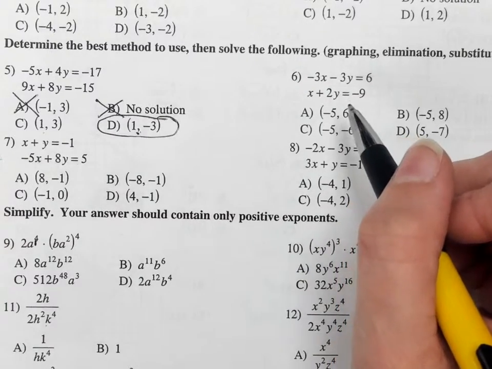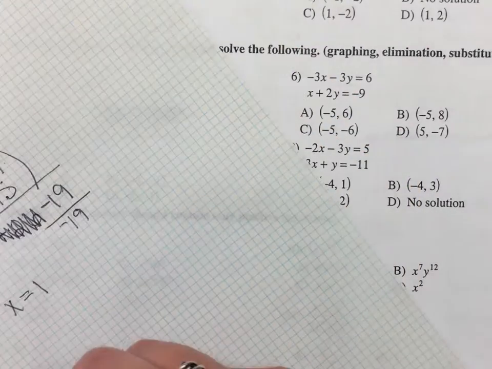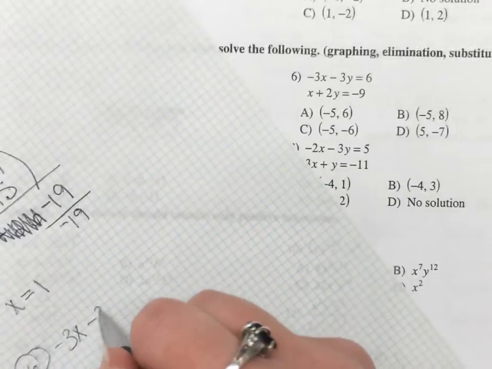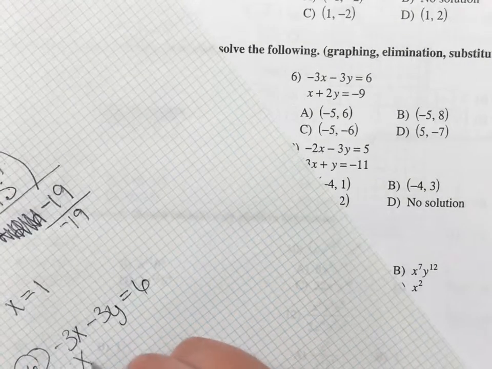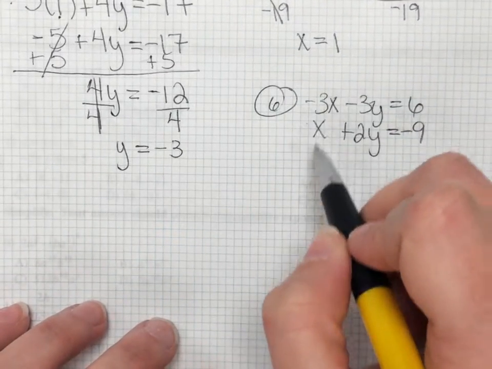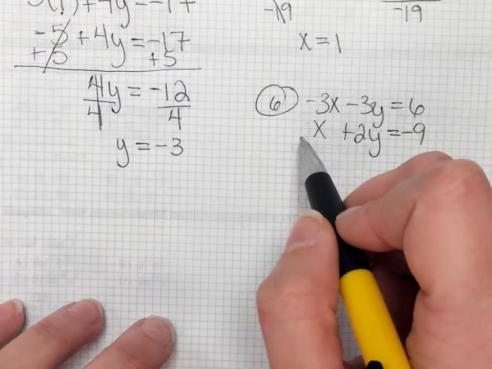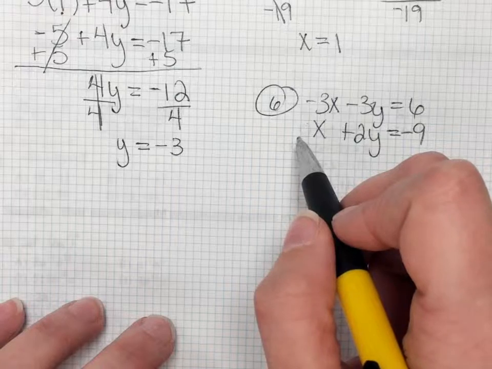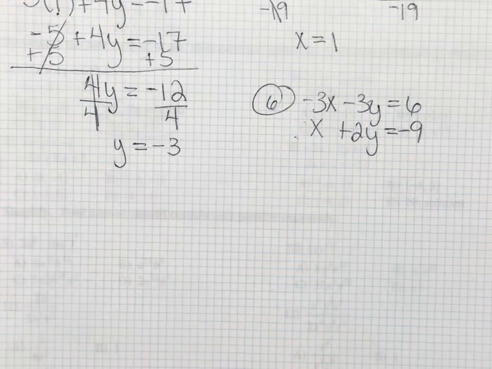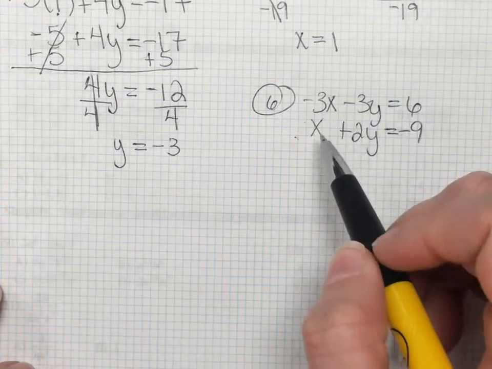All right, so I want y'all to work on 6 real quick, okay? Do you see the ones that you can get to be the same? You see the X's? Yes? No? You see them? Write it down. And get your X's to be the same, okay? Alright, Jackson. What'd you multiply by? The top one or the bottom one by 3? The bottom one by 3.